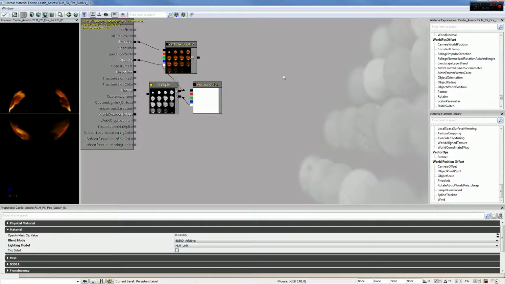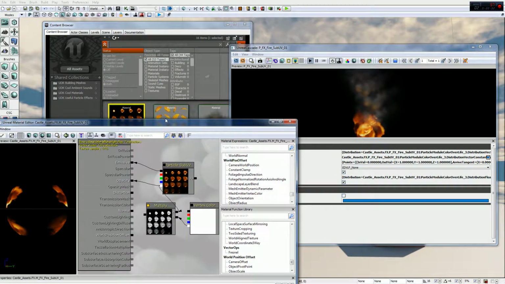I don't fully understand how it all works, because that's more of an artist's job, and I'm not really an artist. But basically, as long as you have your vertex color and your multiply, you plug them in similar to the way this is set up, and you should get something working that you can mess around with the color over life.